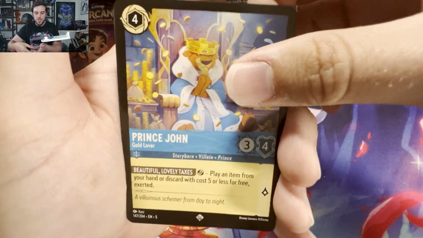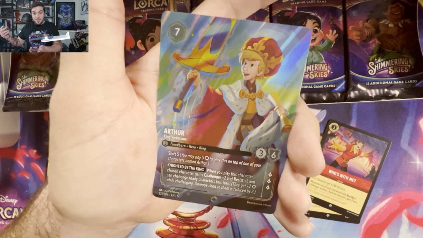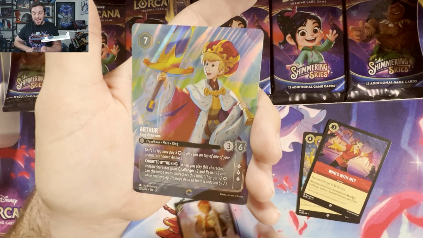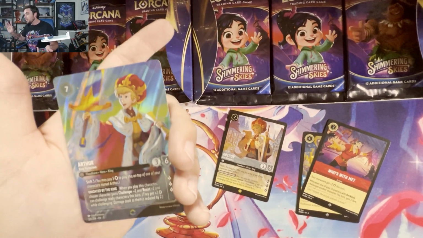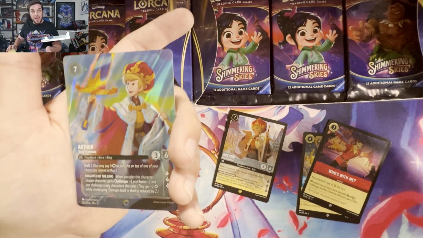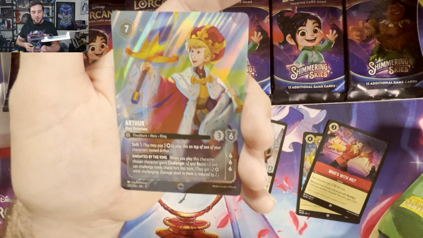We have Prince John, Who's With Me. Oh! Right off the bat? Are you serious? Dude! What the heck? I was just talking about Arthur. Okay. That works. I will take it. Oh my gosh. Where's my sleeves? Okay, that was huge. Holy cow, right off the bat.